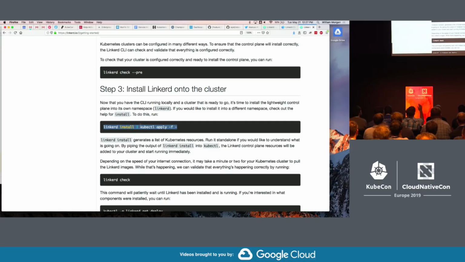Well, that guy's smiling, so I'm going to do the smiling question first and then the frowning question second. All right, smiley. Follow up on the previous question. Can you selectively enable Linkerd on just some number of pods, like not for the metrics, but only for the REST APIs?